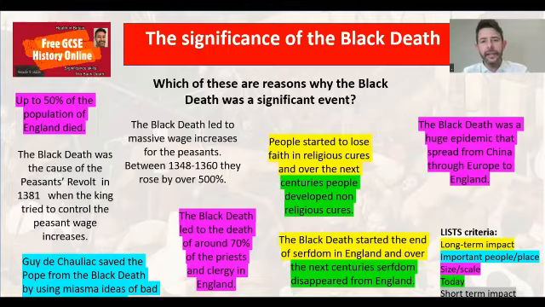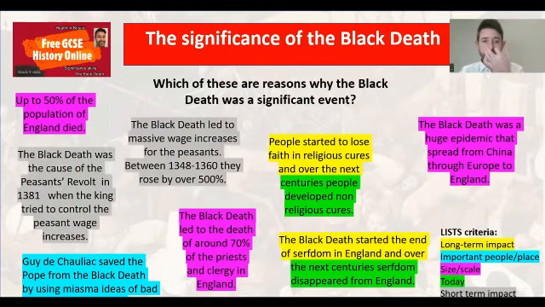Today, okay, so a couple of those long-term ones we still talk about today. Obviously, the Black Death is still spoken about today. We talk about epidemics and pandemics during COVID, those sorts of things. So till today, we don't use religion particularly as cures very often, and obviously serfdom disappeared, so it's very much around today as well.